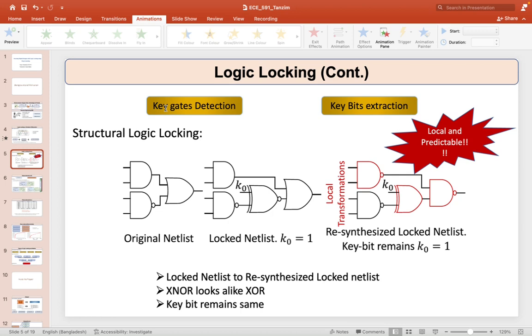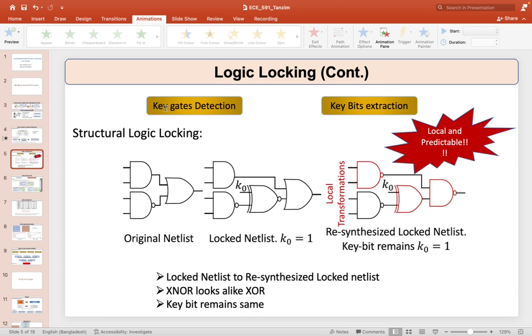Logic simplification is also known as logic synthesis. So, what does logic synthesis do? Basically, it transforms a structural design into a new one so that the attacker is confused when guessing.